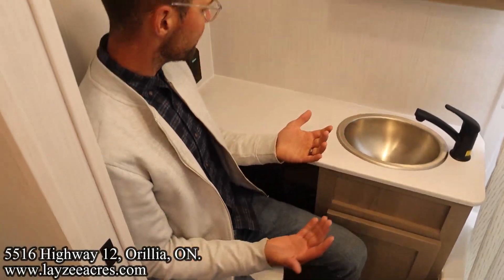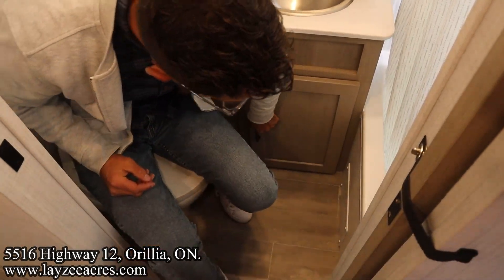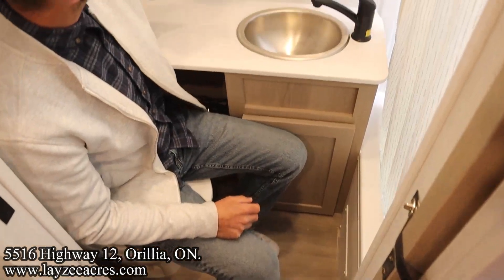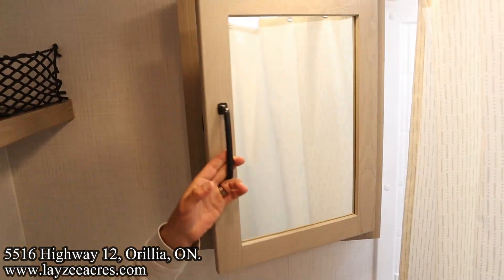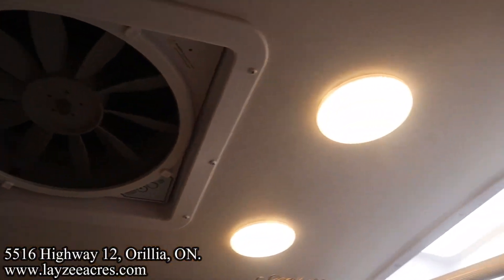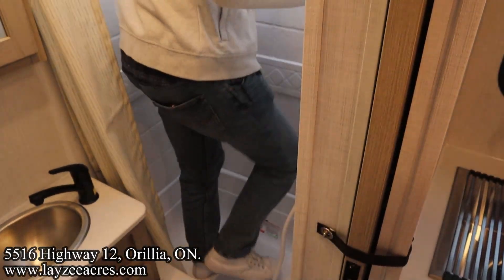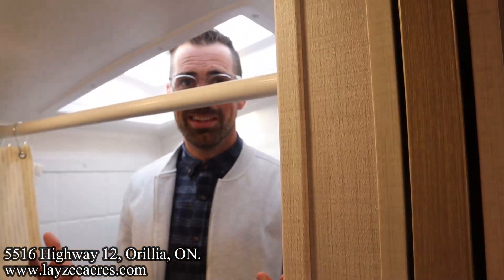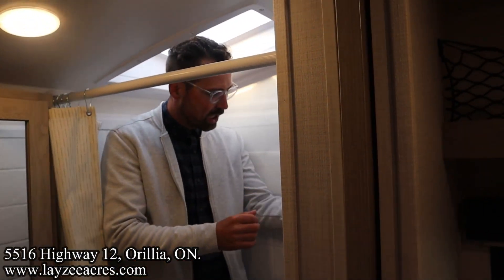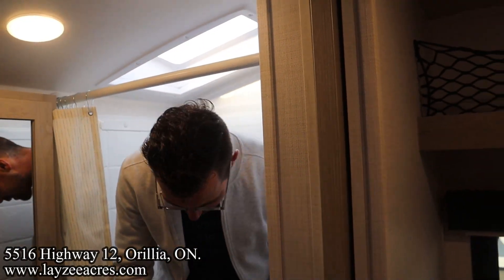Porcelain toilet — the dump truck definitely fits. Good counter space, a shelf there, stainless steel sink, a little shelf in through there, storage in there, medicine cabinet here, shelf above. We've got the standard Maxxair fan in the bathroom. I'm six feet tall — let's see if I fit in this shower. Brendan, I do. I can definitely shower in through here. We've got a spot for soaps, some shelves in here, shower curtain. Just a great little unit.